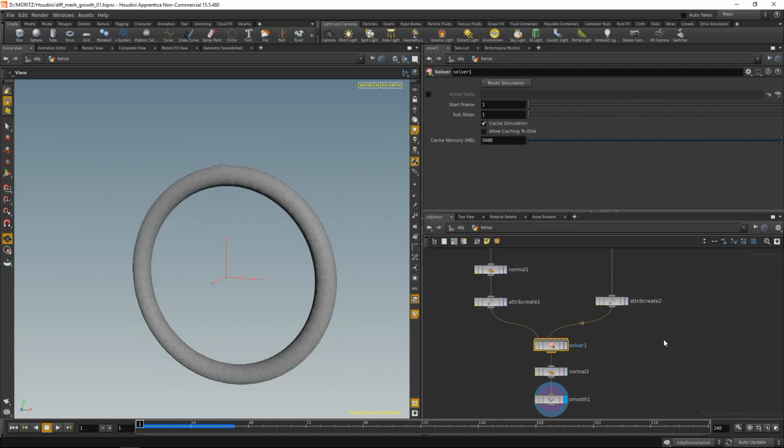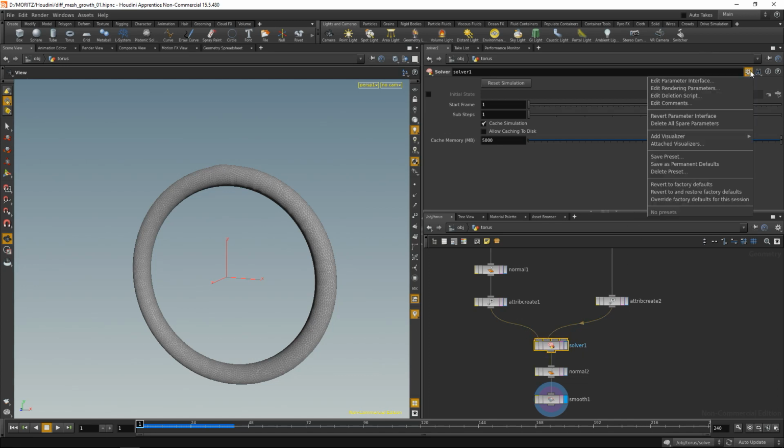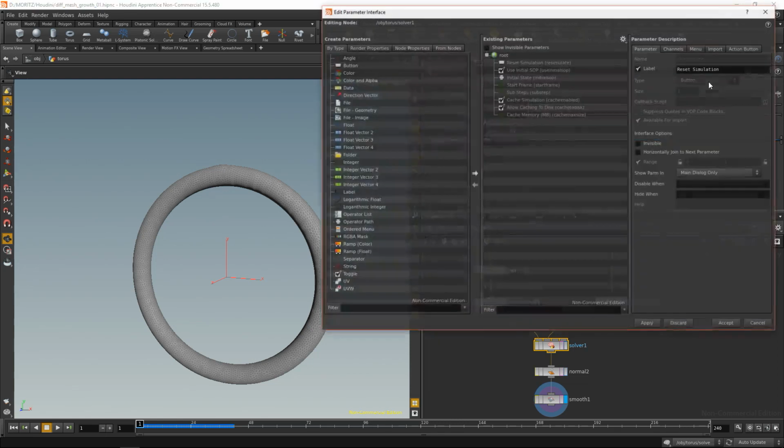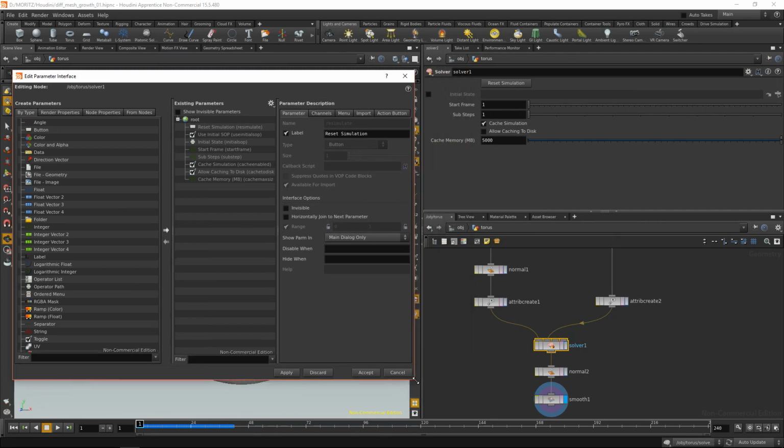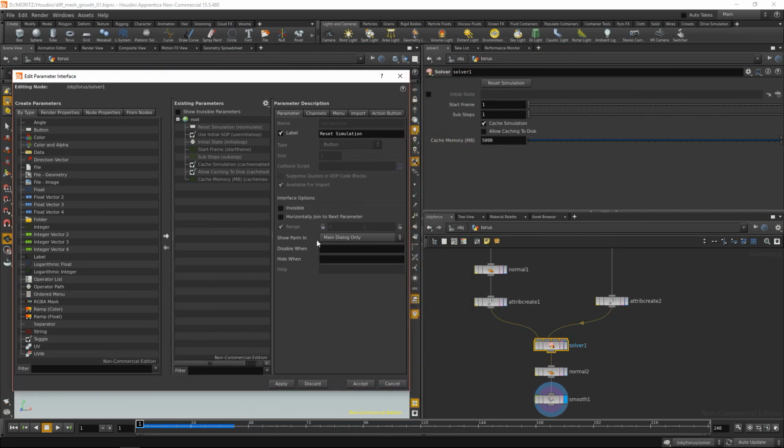However, as you guys pointed out, you don't really like diving in and out of the solver. And to be frank, it annoys me a bit as well. So what I usually do once I have my basic simulation setup done, and I know what's left to do for me is find the proper simulation values, is I create user interface elements, in this case on the solver node. And I'm going to do that by clicking on the symbol here, going to edit parameter interface, and Houdini provides me with this nice dialog that lets me customize my user interface.